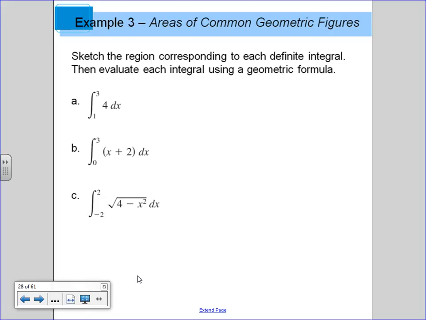Why is it that I'm allowed to use geometry and don't even need antiderivatives to find any of these integrals? Because since it's the integral of 4, it'd be 4x. Okay, well that's using an antiderivative, but you're right. But how could I use it just with geometry? I don't need calculus for these ones. X is 1 to 3.